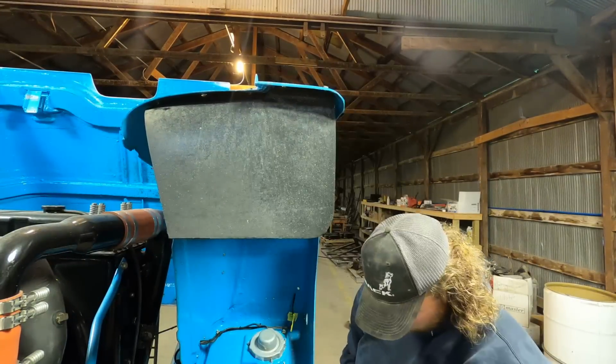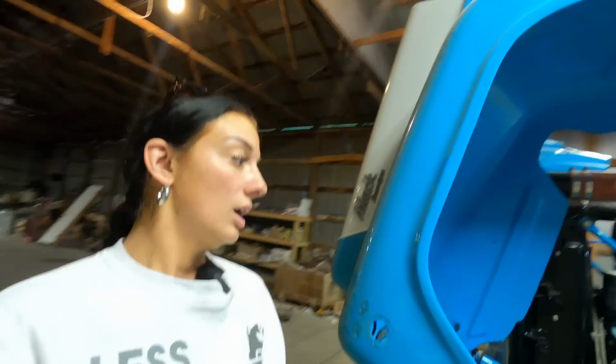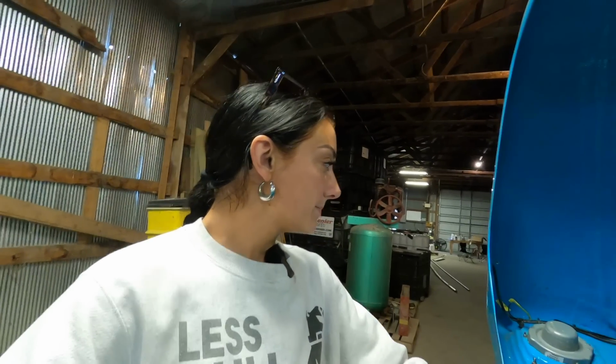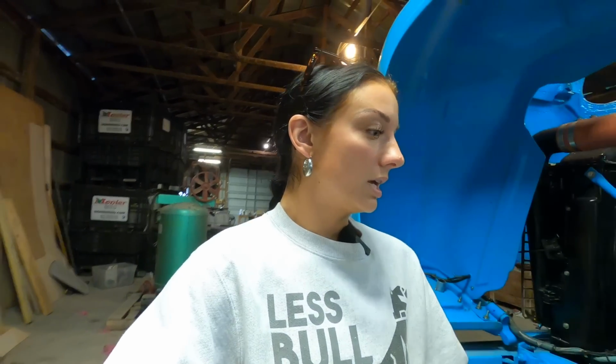Okay, so it's actually been a few hours since the last little clip of Gavin taking the mud flaps off. We went on a few side quests, I'm not gonna lie, and we stopped to grab lunch, and I got me a Red Bull. So, the next thing that I wanna do is take off the badges and the hood ornament. We'll probably go ahead and tackle the lights after that, and then I'm gonna have to call it a day because I gotta get back to Kentucky, so let's get to it.